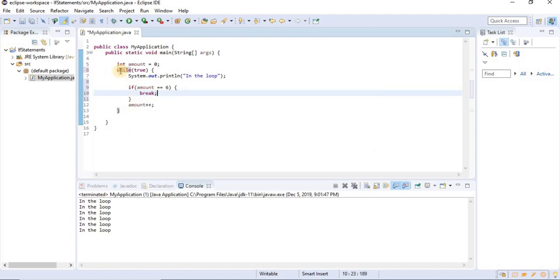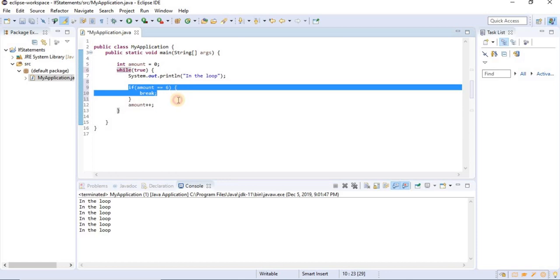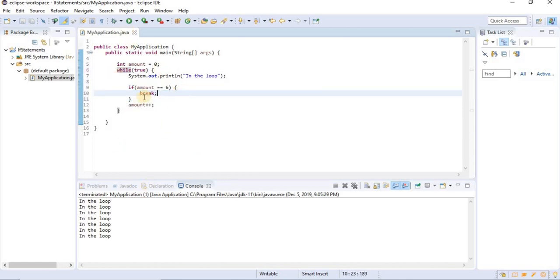This is the same thing as controlling the loop from this condition. So we previously set the condition right here. Now we're controlling it with this if statement. So this keyword break right here will break out of the loop as soon as the amount equals to 6.